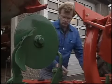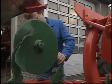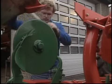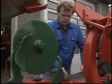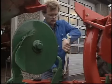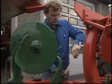The depth of the disc coulter is then set so that its distance from the share is approximately 5 centimetres. This distance may have to be increased when working in hard or stony conditions. All disc coulters should be set in the same position for evenly shaped furrows.